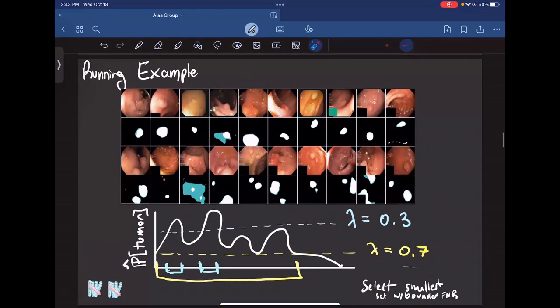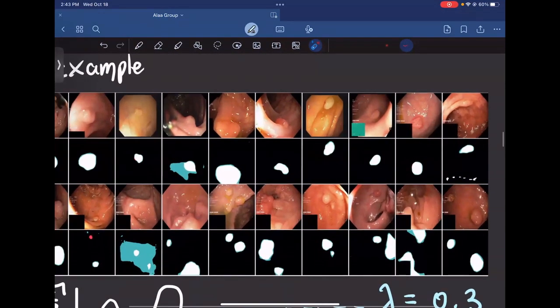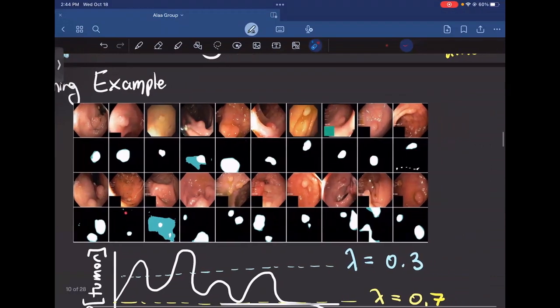So for our running example, we're going to return to these polyp segmentation examples. So here, these are the polyps. This is the output of the procedure that we'll talk about. The white is true positives, black is true negatives, blue is false positives, red is false negatives. We're trying to bound the red. So the blue is over-segmentation, red is under-segmentation, basically. You don't want to have too much under-segmentation. Better to be more aggressive in the way that you provide treatment, so to speak. In this, obviously, farcical example.